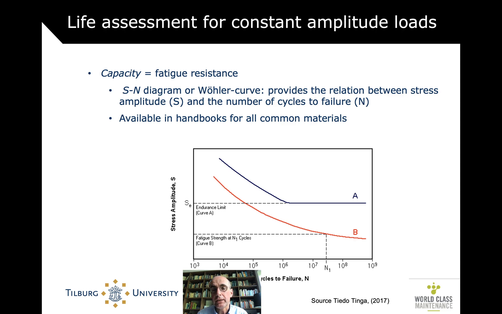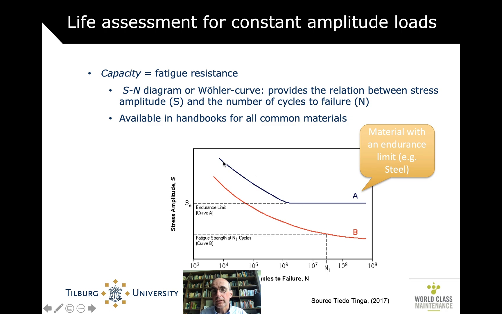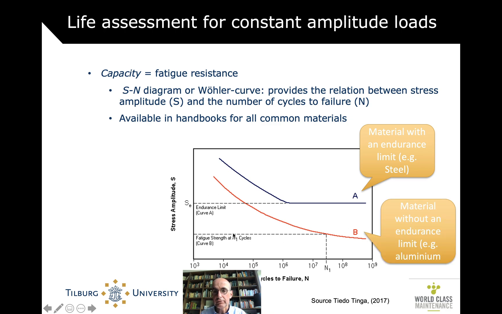How long will it take until a material fails as a result of fatigue? That depends on the material. Here is a so-called Wöhler curve or S-N diagram, showing the relation between the number of cycles to failure — on an exponential scale from thousands to billions — and the stress amplitude. For some materials like steel, if you stay under the endurance limit, steel will not fail as a result of fatigue. Aluminium has no such clear endurance limit, so you take a certain acceptable percentage of deformation as your limit. These curves for specific materials have been established experimentally and are usually available in handbooks to guide you in formulating your specific degradation model.